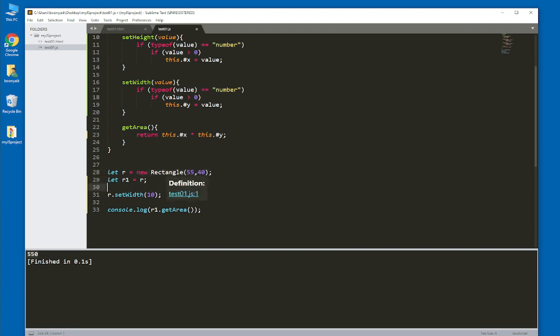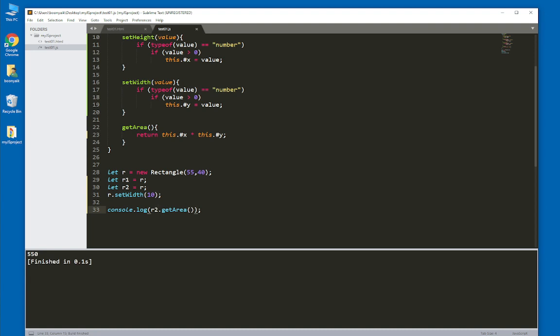No matter how many references we create, all these object references will only point to one single rectangle object. If I change the rectangle attributes via r, it will be the same for r1 and r2 because they are all pointing to the same thing.